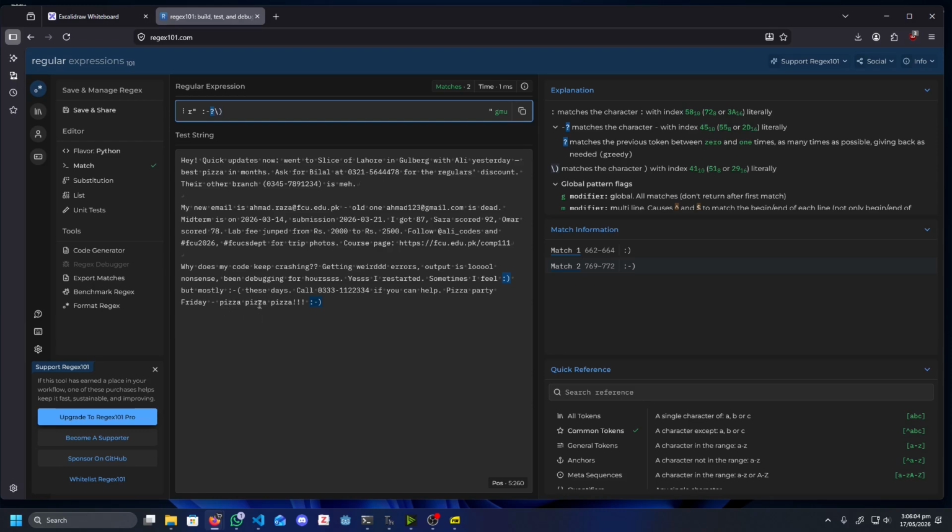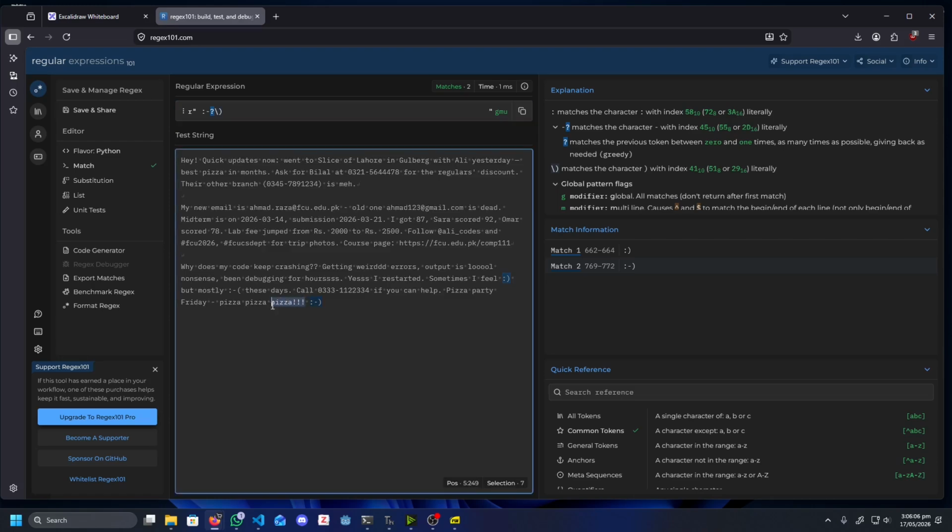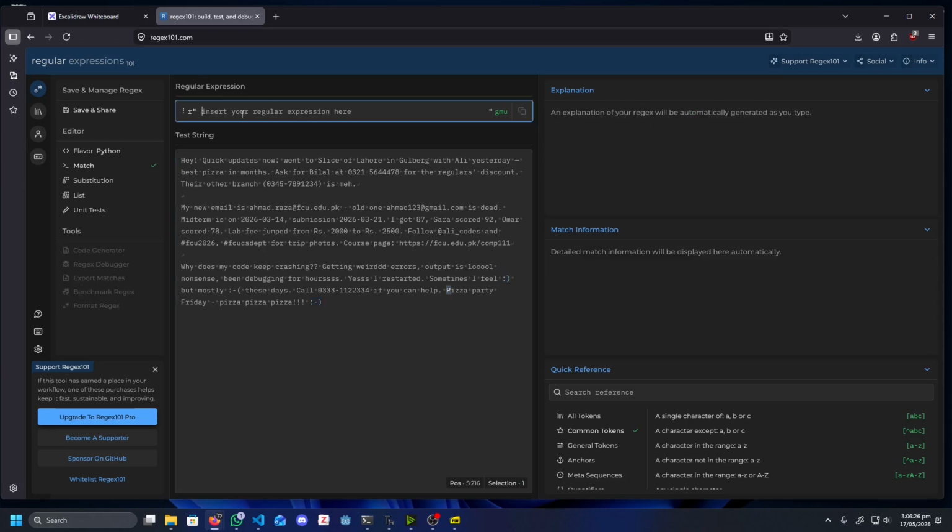What if we want to match the pizzas? So this is a pizza, this is a pizza, this is a pizza with a lot of exclamation marks. And that's a pizza. But the case is different, which we'll talk about shortly, so you can ignore that. We want to match small case pizzas, so how do we do that? With the exclamation marks, we could do pizza and then add a question mark.